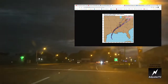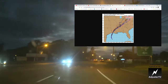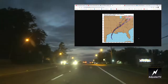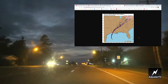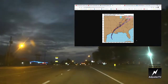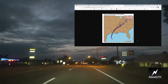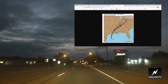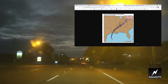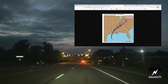The track has it kind of split, but a little bit closer to Lake Charles. That's a really bad situation because obviously they're still in the works of picking up everything from the Category 4 Hurricane Laura, and we've been seeing a lot of social media images of tarps all over roofs. Those adjusters, y'all that are out there right now, I'm sure you are very familiar with that. They clearly are not ready for something like this, and we've got a lot of things like, you know, trees that were able to withstand Laura, but their root system has been disrupted, and we're going to have rainfall with winds.